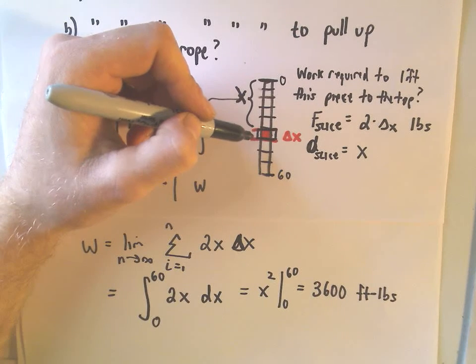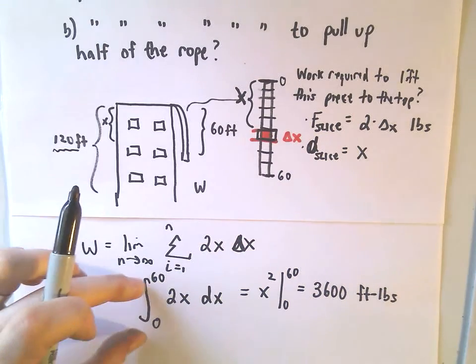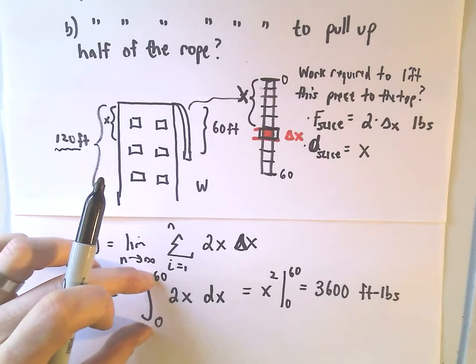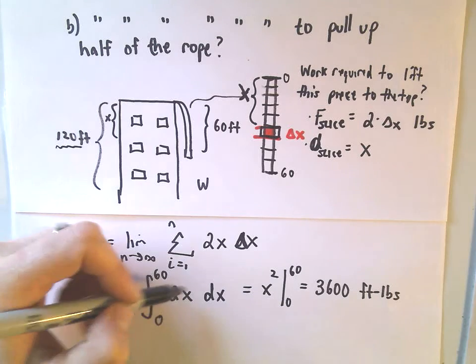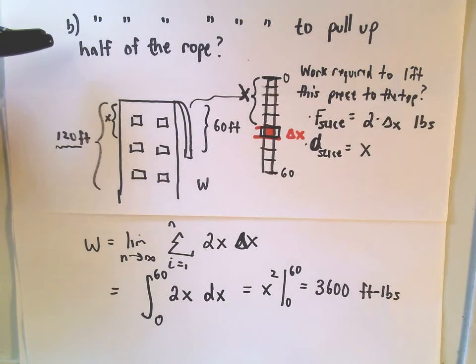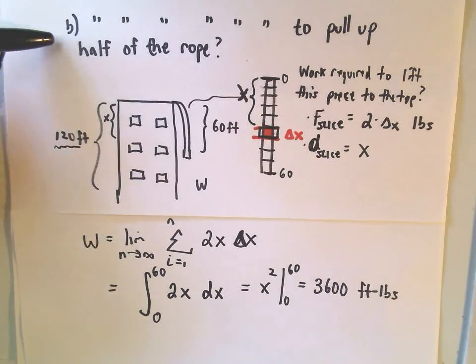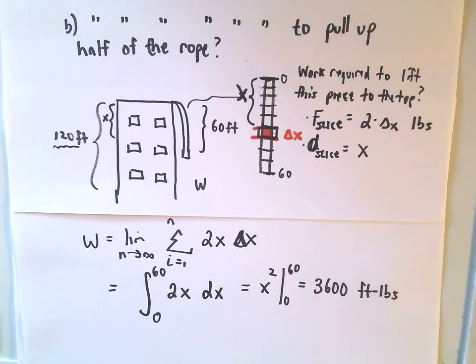Okay, so not too bad. Again, all you do is you think about a slice of width delta x. You have to figure out the force on that little part. You have to think about the displacement that it goes through. Again, usually the length of the rope or the cable or whatever, that's going to come into play with your limits of integration. And usually you end up having, at least in the simple ones, a pretty simple integral to calculate. So I think I'm going to stop this one here. If you want to see part B as well, take a look at that. Before you actually compute that one, we said to lift the whole rope, it's 3600 foot-pounds. If you only lift half the rope, would it take 1800 foot-pounds? Do you think it would take half as much work? And, you know, before you actually do the arithmetic, imagine you and your friend are sitting there. You all have to take turns pulling up the rope. Would you want to pull it up at the beginning? Or would you want to pull up the first half? Or intuitively, would you want to pull up the last half? Or does it not even matter? So I'll let you think about that. I think kind of an interesting question, and we'll see what happens in the second part.